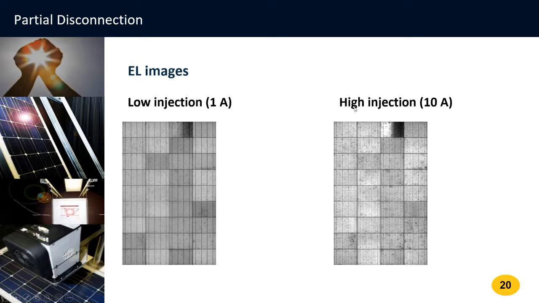And similarly, but more exaggerated in the high injection EL image, the left is extremely bright and the right-hand side extremely dark, at least in relative contrast. This is due to the fact that the cell's voltage would need to be slightly higher than the rest of the cells, because it is attempting to push higher levels of current through a smaller area, and so the average junction voltage would be higher in this region, while in this dark region it would be lower. That would explain this contrast difference.